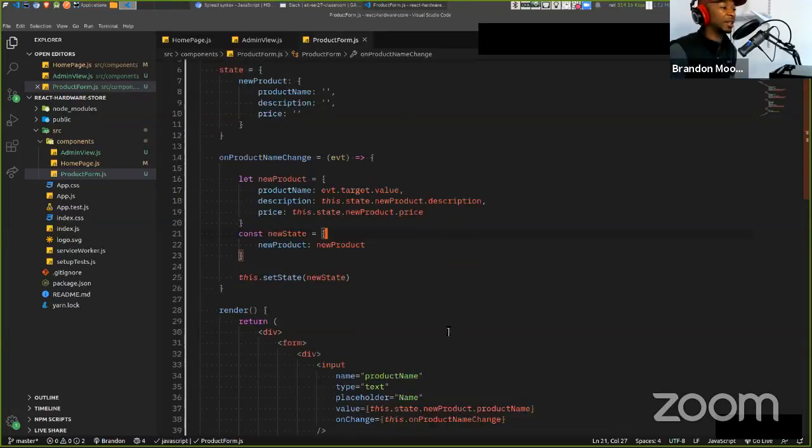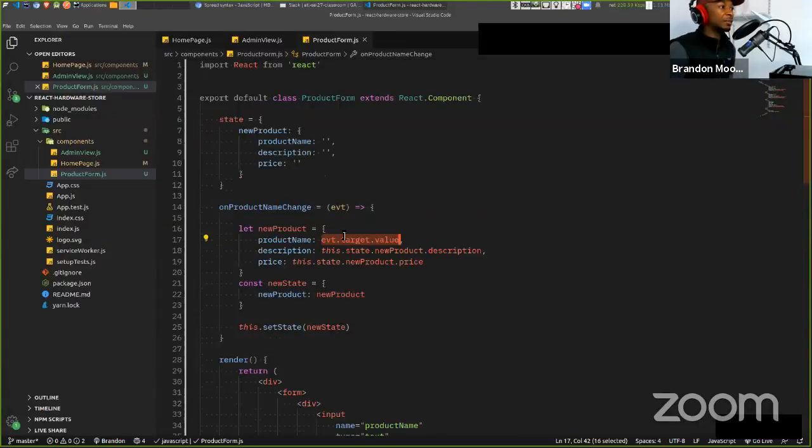And since we're on product name, right, we're getting the value of this thing as we're typing it in. But we need to update the entire thing. We need to keep the old description, keep the old price, right? So we've got to get all that data, put it together, put that in the state. We can use new product as well.